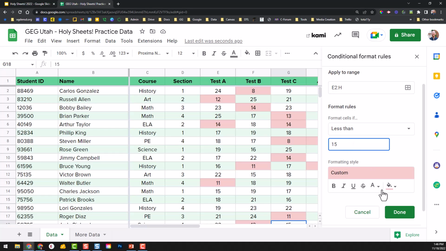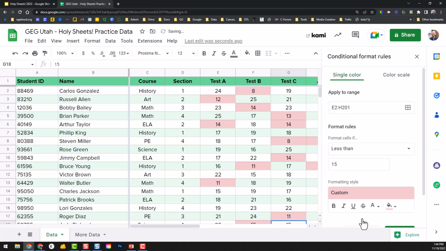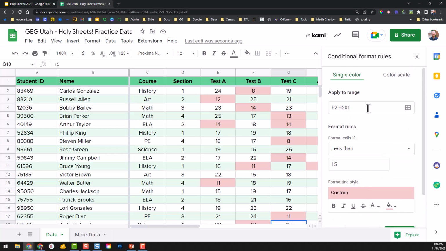So at this point, we could click done and then create another rule. However, I'm going to show you a little trick. If you scroll down to the bottom here and click add a new rule without clicking done or cancel, it's going to copy everything that you had in there. So before we had all these settings set, and if I want to keep most of my settings and just adjust a couple, that's a quick way to do it. So click on add another rule before you click done or cancel. So now I'm in a new rule and I can adjust this one.